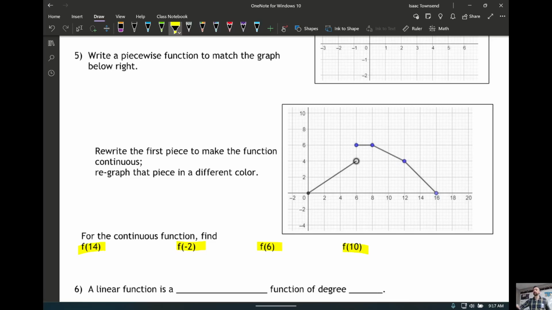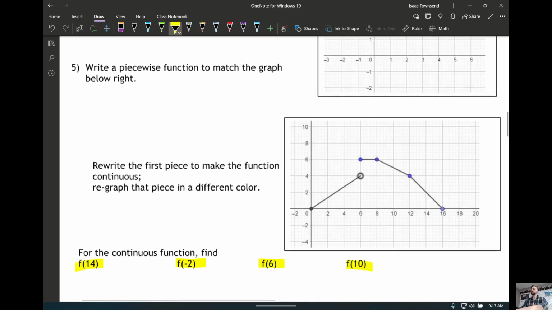So question 5 is basically graphing a piecewise function, but it's a little bit harder because it's asking you to go the other direction. It's a lot easier to just be given the piecewise function and graph it. This one's asking you to take a graph and write a piecewise function out of it. When I glance at this, I see 4 different pieces. I've got a linear line here, a second linear line, a third linear line, and a fourth linear line. I'll try to do those in different colors to help you see them.